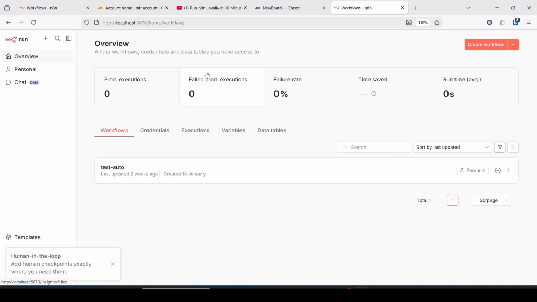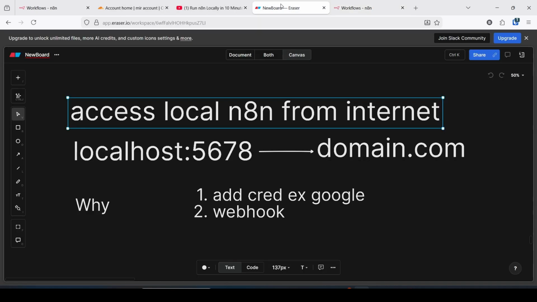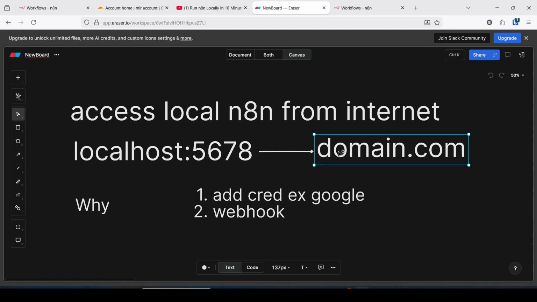Here I will show you how to access the local n8n from the internet. That means you can access the n8n from your own domain name, domainname.com. That means you can expose localhost to the internet.